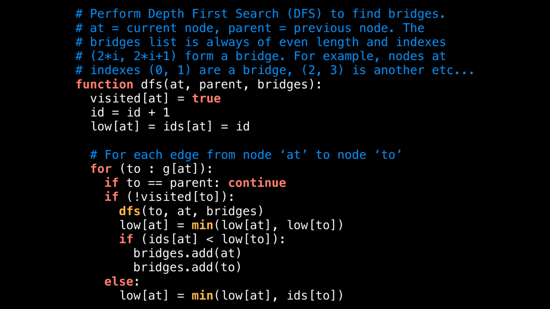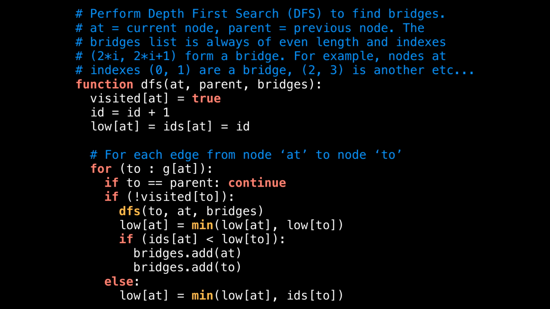In the first 3 lines of the method, I simply do some housekeeping stuff, which is mark the current node as visited, increment the ID value variable, and assign the current node to have a default ID and low link value. Then we get into the actual depth first search traversal bit, so we iterate over each edge from the node we're at and attempt to go to each node, which I've labeled to.